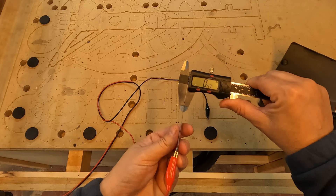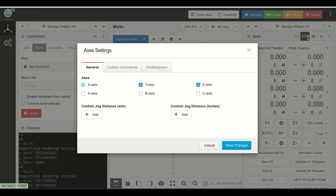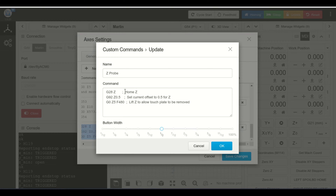Now we have to tell it what to do. First, let's get the thickness of our touch plate. We want to put a set of commands into a macro button so we can do something called a Z-probe. A Z-probe will move the CNC router down until the ZMIN circuit is triggered. This control board uses Marlin firmware — Marlin is often used for 3D printers but can be used for CNC as well, and there are different types of firmware out there so the commands might be slightly different. There are three steps to this macro. The G28 Z command tells the control board to move the router in the negative direction until the ZMIN circuit is triggered. But there's a touch plate between the top surface of the material and the tip of the bit, so we have to take that into account. That's what the second line does — I put the actual thickness value of my touch plate into the G92 command, which tells the controller that I am above the surface of the material by the thickness of the touch plate. The last G0 command is a movement command that tells the machine to move up to a safe distance.